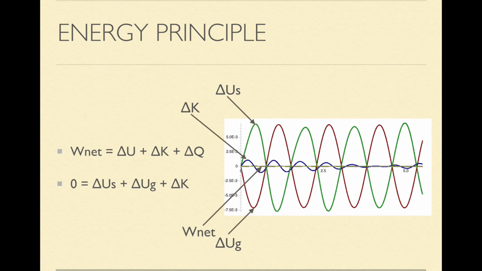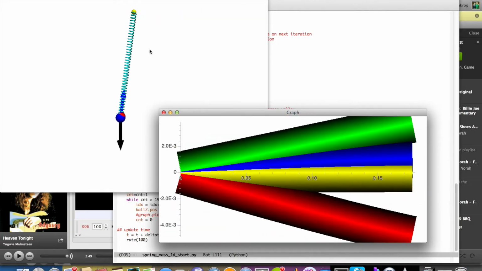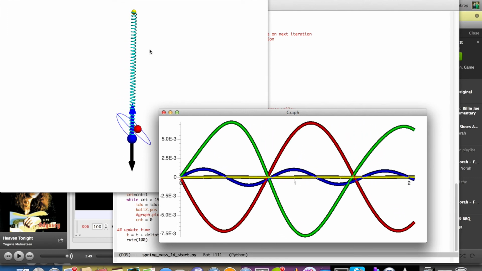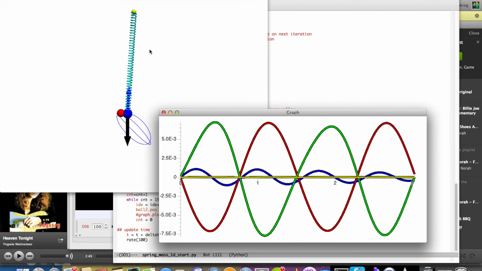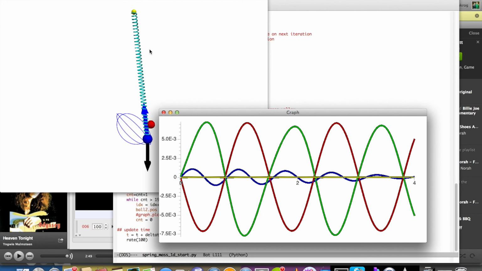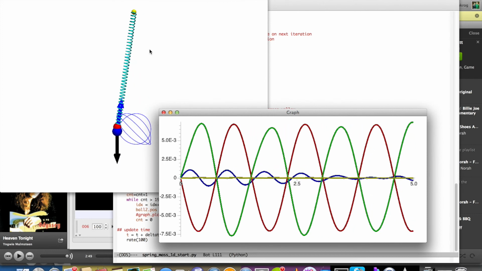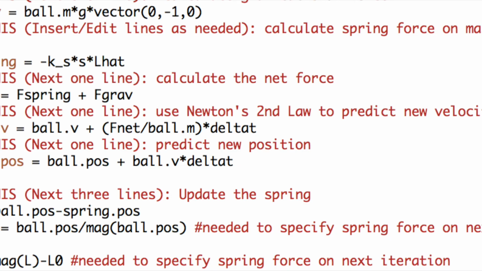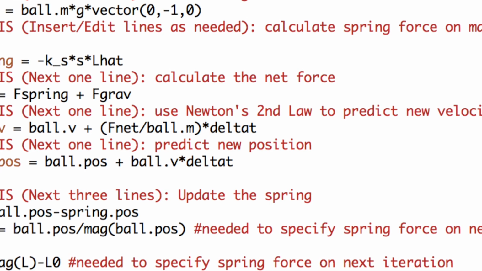Because of conservation of energy, we expected no change in total energy, and the sum of all components of energy equaled 0, so the energy principle was satisfied. The paths of the modeled and observed spring masses were reasonably distinct. It seemed that the modeled path of the spring lagged almost an entire time step behind the observed. Some difference makes sense because additional hindrance forces exist in the real world that I did not model.